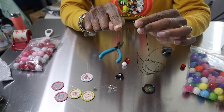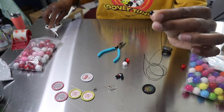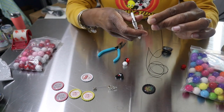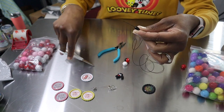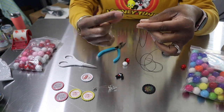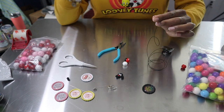And you see here, it's a little knot. You're gonna cut it right there at that knot, like so. You're gonna pour this off and you're gonna add your beads.